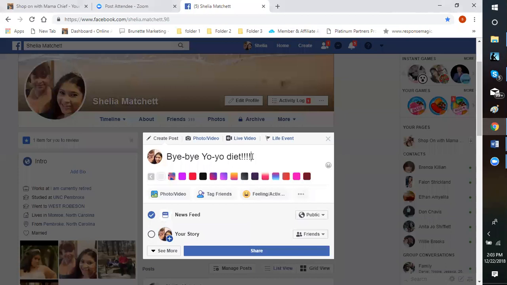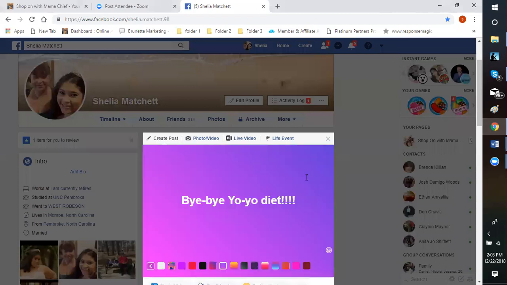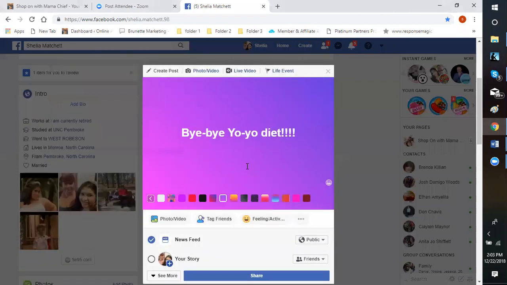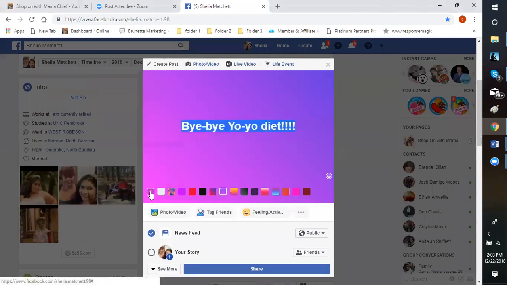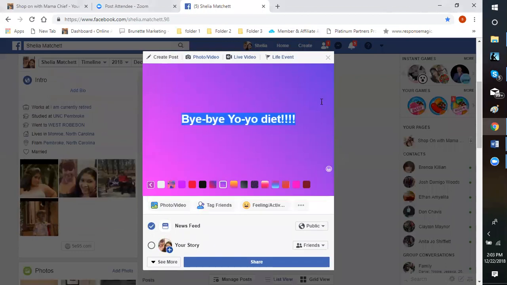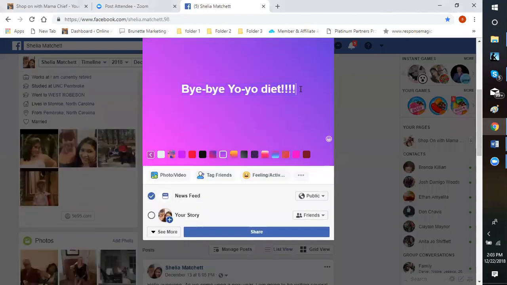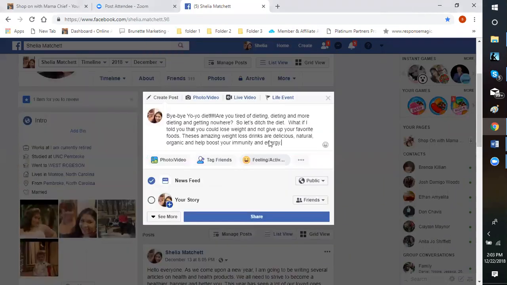And I want to color this. Nope, that's not what I wanted. Then paste that. So let me paste it. There we go.